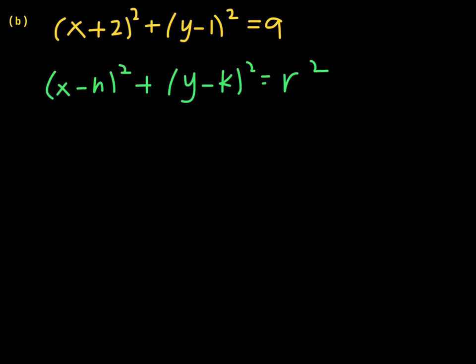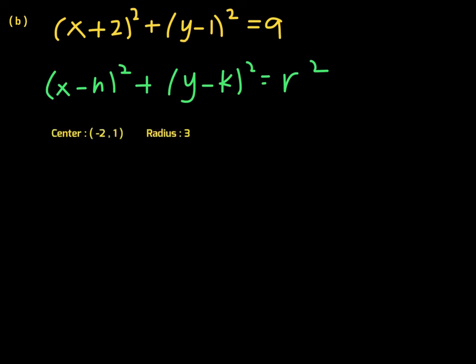Now, this says x plus 2 quantity squared plus y minus 1 quantity squared is equal to 9. Now, what I want you to notice is that in the standard form, which I've written in green here just to remind you, you have x minus h, you have y minus k. Because of those expressions, we're going to take the opposite number that we see. We did a similar thing when we were studying parabolas. So because I see x plus 2 here, I know my center is really negative 2. And then I see a minus 1 here, so I know the second coordinate of my center is positive 1. Negative 2, positive 1, all right?